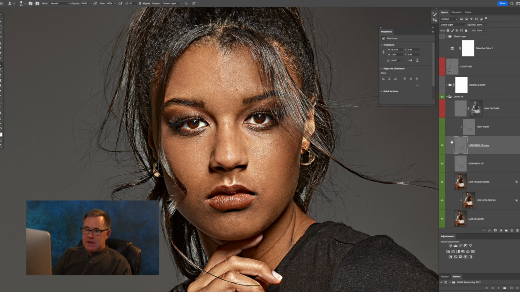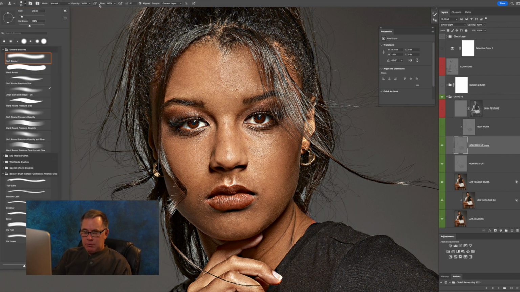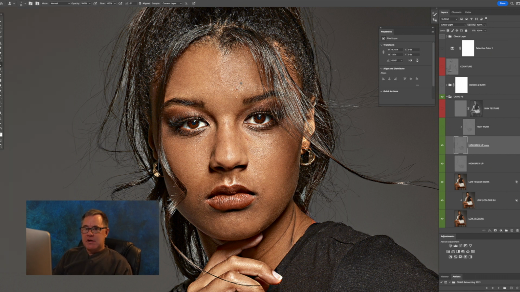Okay, I like to get my spotting brush, work on a normal hardness, and change my flow and opacity back to 100%. I like to only retouch the amount of information that needs to without destroying other pixels around it. Now, I'm really good at retouching, but I am not by any means a professional retoucher, okay? If you need professional retouching, I recommend you find someone and send it out to, but this works pretty much for everything.